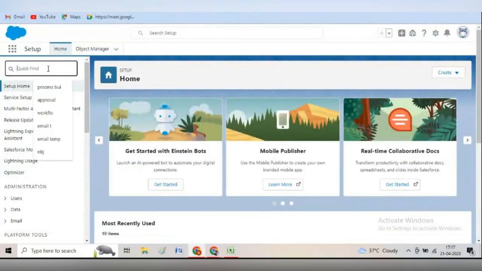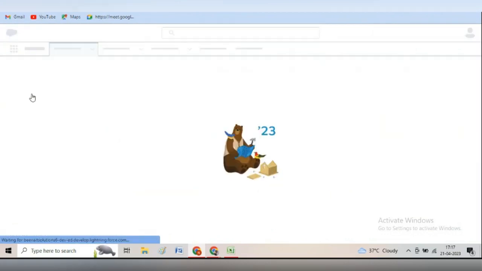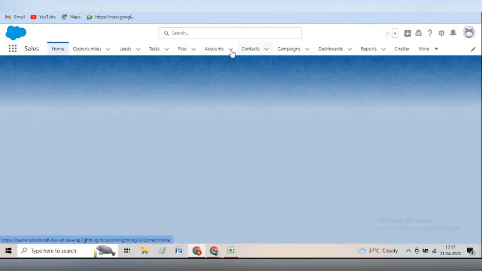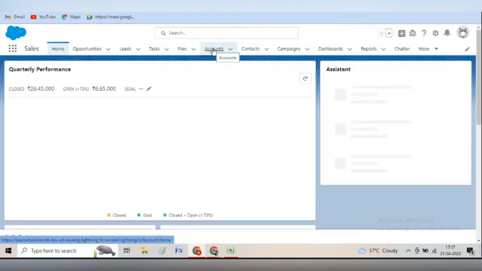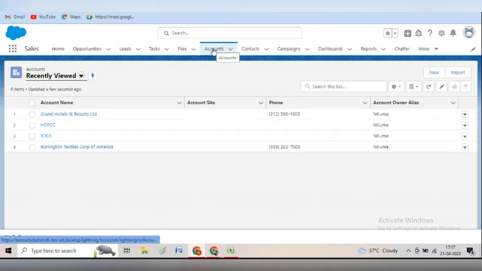Yes, let's go to some standard objects, standard applications like Sales. In Sales, there are several objects. Let's select one. Suppose we have selected the Account object.